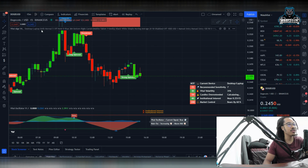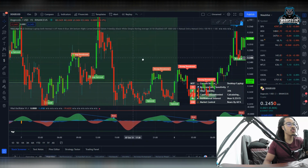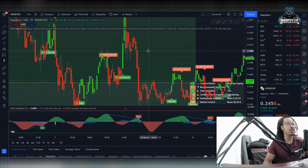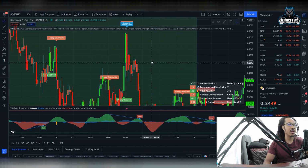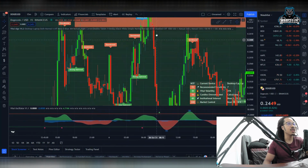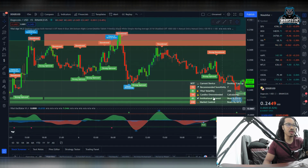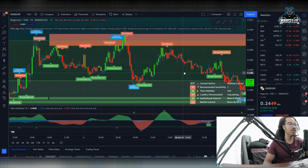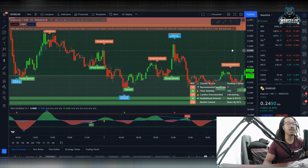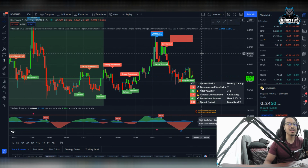So let's go back over here to the candles view. You can actually see it. This is probably going to be another short-lived uptrend here. So definitely continue to watch out for that and see what's going on with Dogecoin here. As you can see, we've been trying to break out repeatedly with these strong uptrends, but we keep getting hit by reversals and strong downtrends. Right here, we were on a really strong uptrend, and then we just went on a really strong downtrend. So Dogecoin right now is literally trying to get above the odds, but the bears are trying to take over. They keep selling out on Dogecoin. I don't know what we're going to see there, but we're definitely getting sold out here inside of Dogecoin.